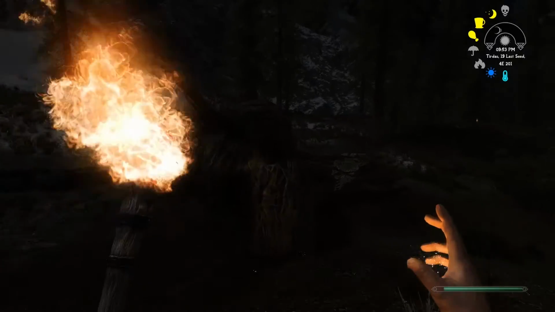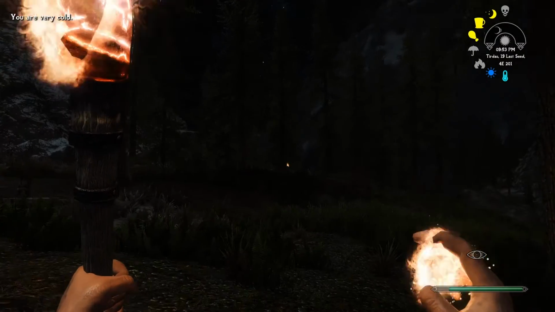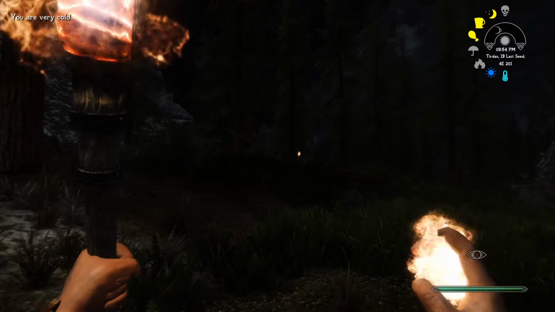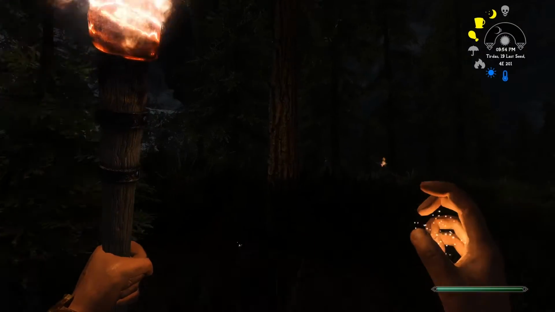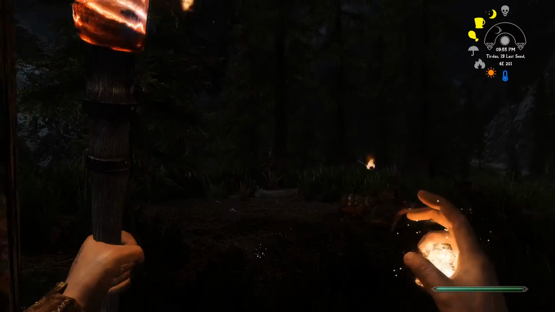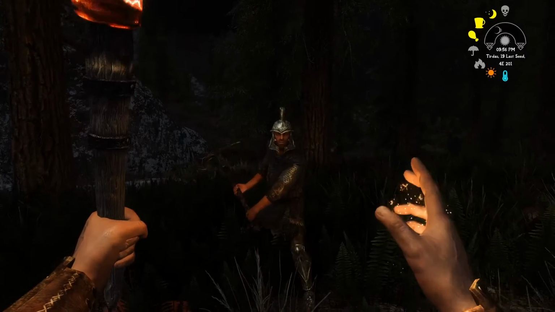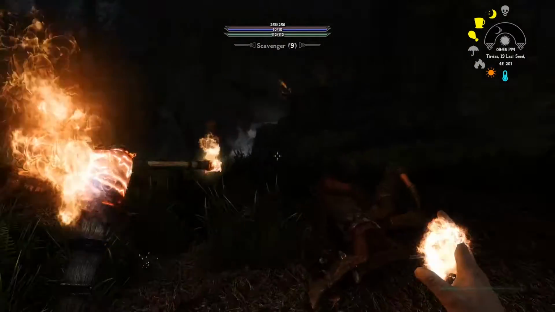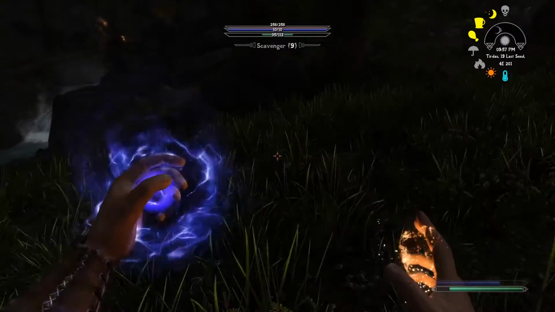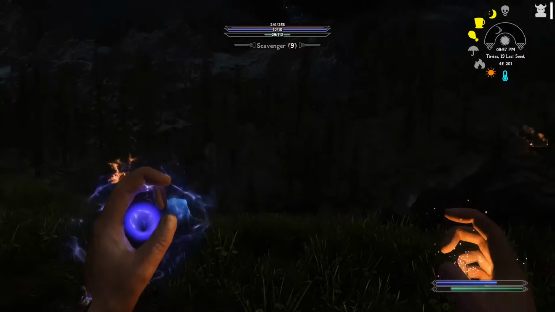Hopefully we'll be able to make it back to Riverwood with no more interruptions. Looks like there's... Oh. Yes. I thought he was going to be friendly for a second, but... So we have another random encounter.